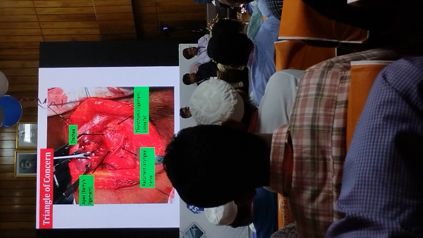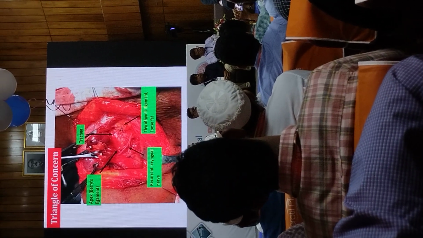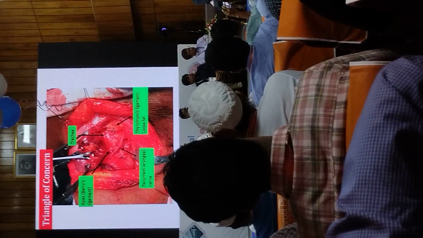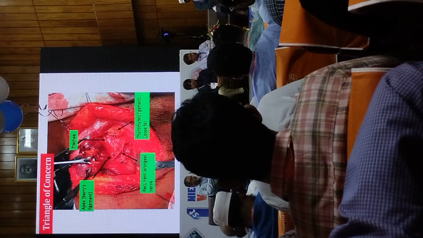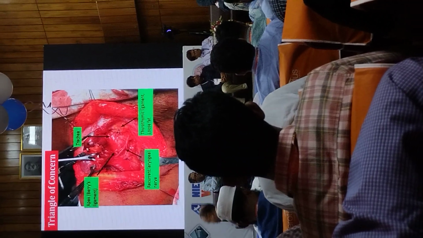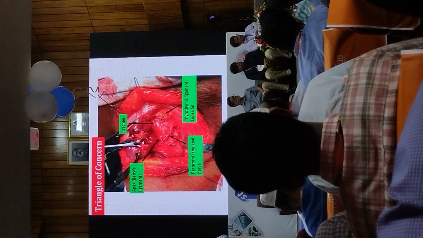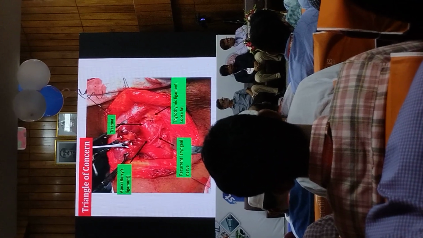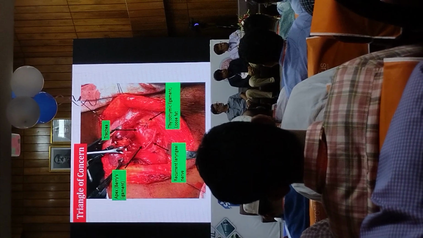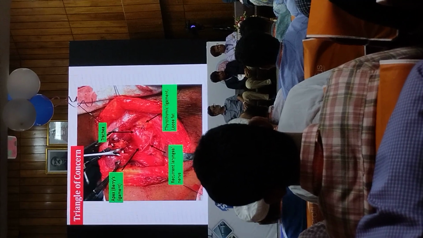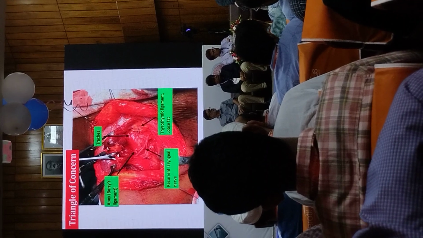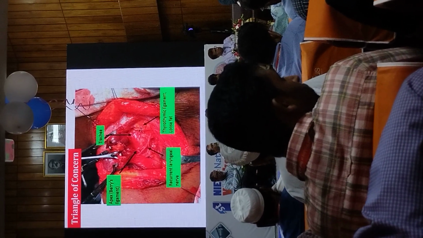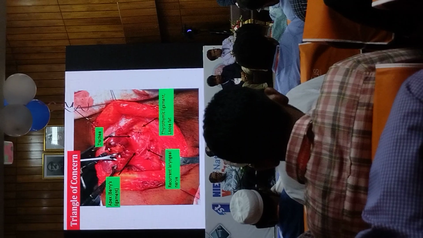As you know, here the inferior thyroid artery gives some branches. So during surgery, the surgeon should take measures in handling the minor blood vessels, and he should use the cautery cautiously. So this triangle is known as the triangle of concern. Otherwise, you may injure the recurrent nerve as well as the branches to the parathyroid artery. So you should be more careful here.